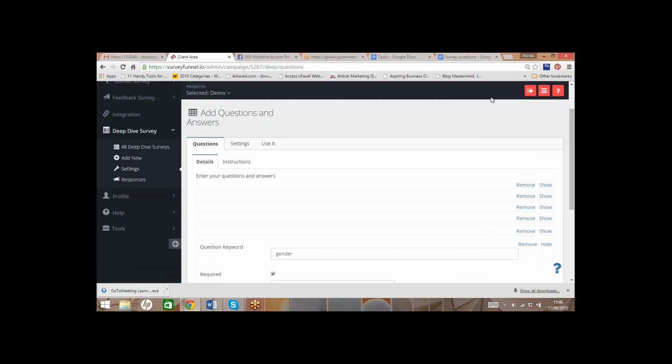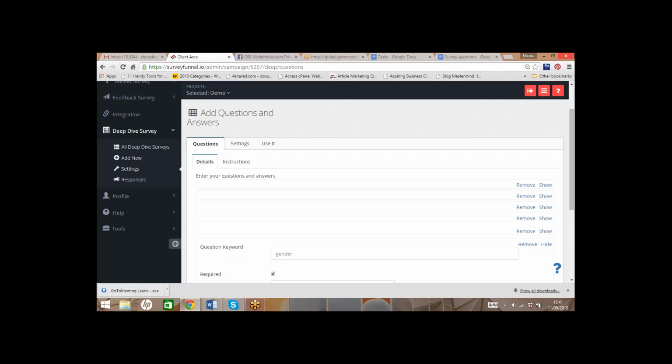By hiding them, how do you think that will affect the questions when someone lands on your survey? I would assume that if I wanted them not to appear on the survey, I would need to remove them. So you did hide them just because they're cluttering the interface for you. Yes. All right. Thank you.